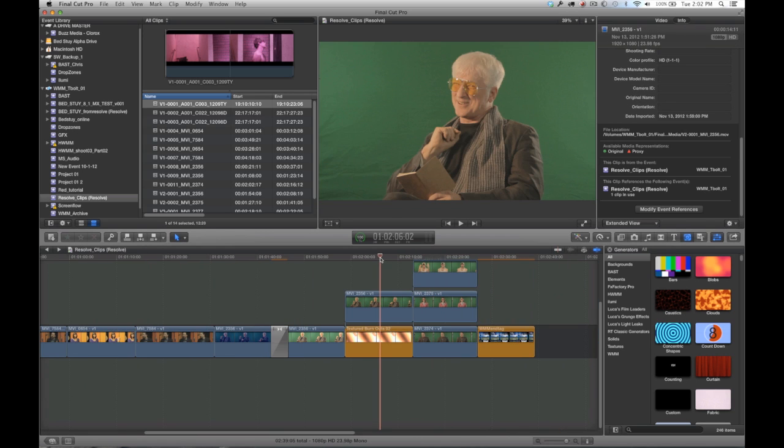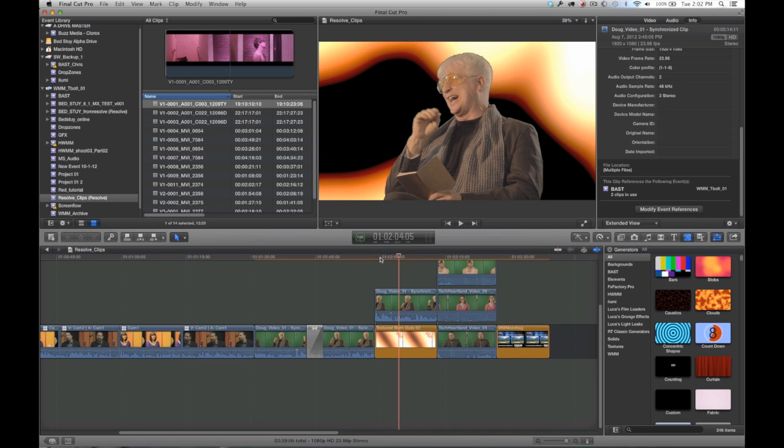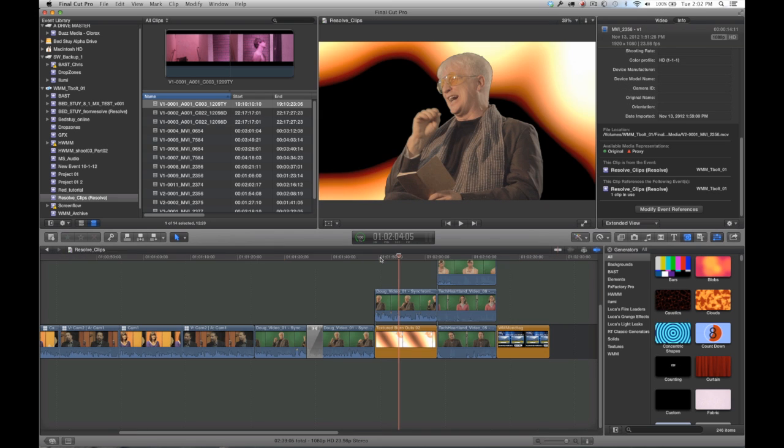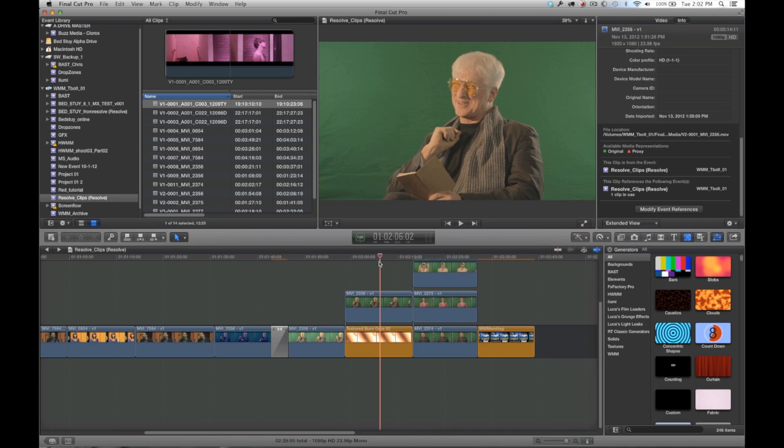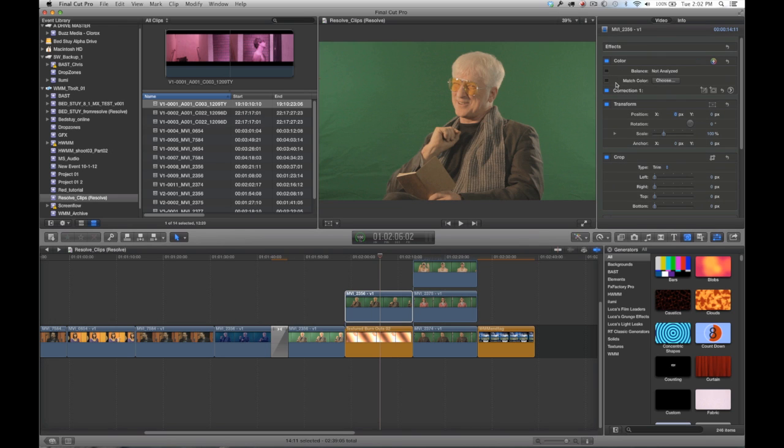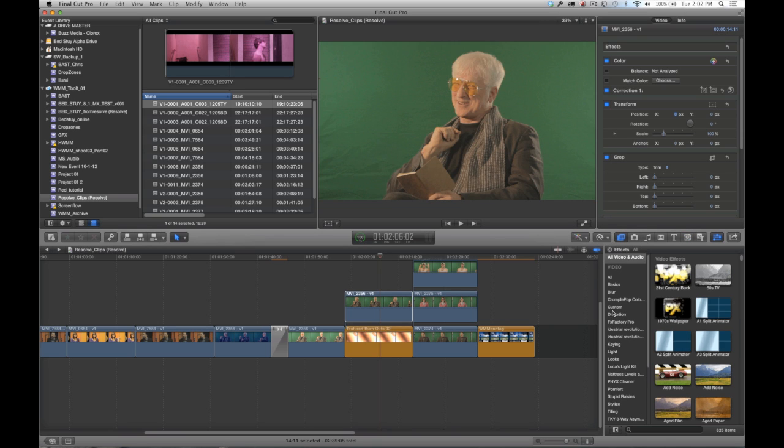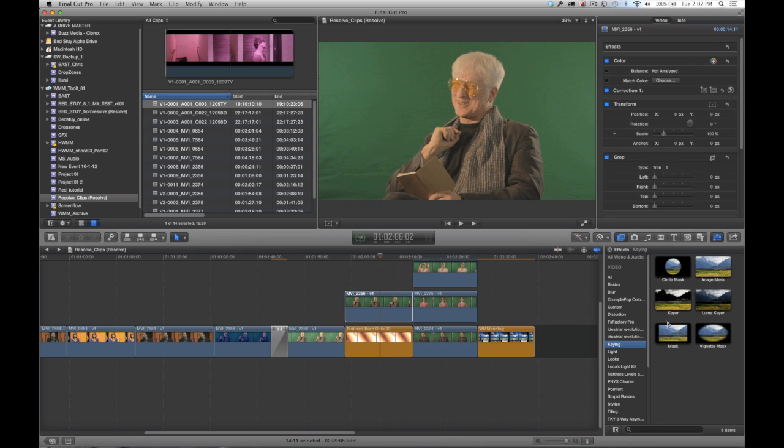So the bottom line, color correction information coming to and from Final Cut 10 to Resolve can't really be relied on. Now, let's take a look at the clip that had the keying information on top of the motion background. It's obvious that the key was not applied, so let's take a look at the inspector. There has been no keying effect that came in and out from Resolve here. And let's see what happens when we reapply that key to the image.